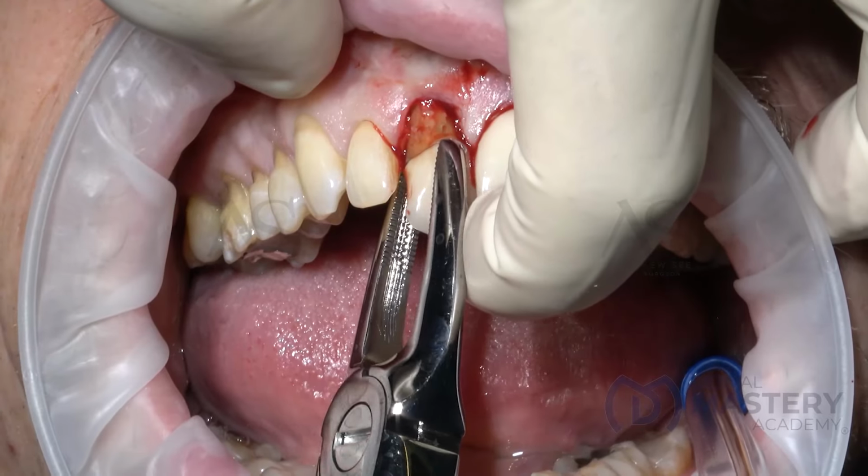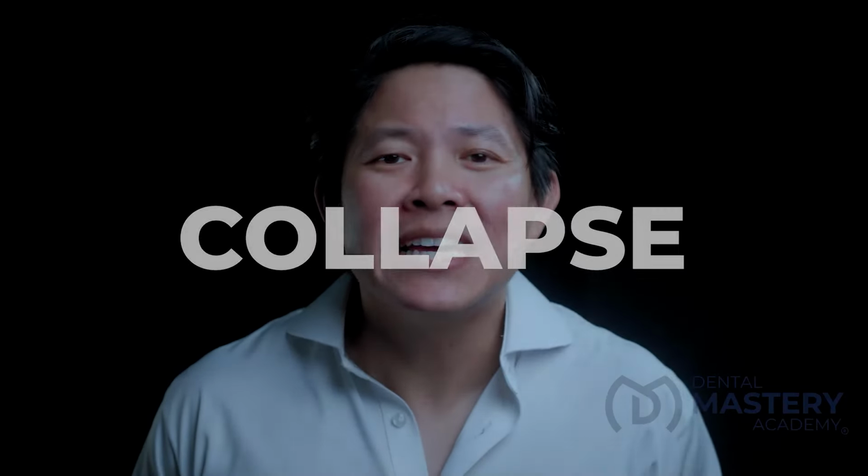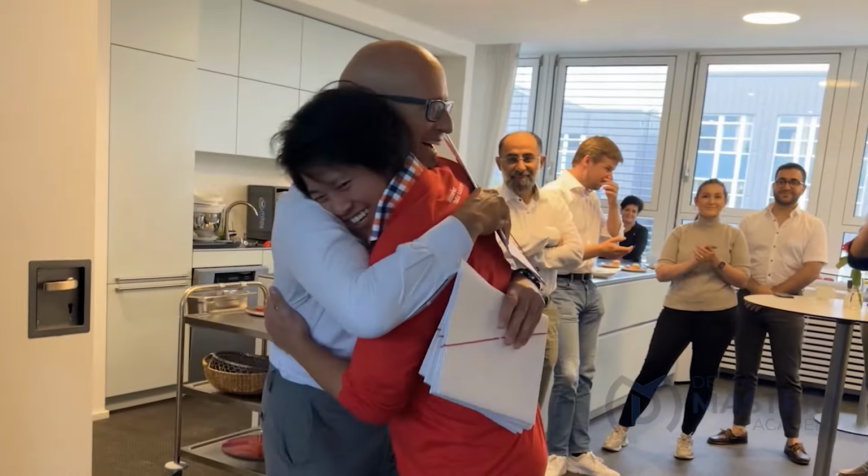Biology tells us that if you remove a tooth in the aesthetic zone, the buccal bone will collapse even with an immediate implant placement after extraction. After several years of utilizing the socket shield technique, first documented by Hürzeler and Zuhr in 2010, I believe that this is currently the most optimal technique to maintain the aesthetics with implants in the aesthetic zone.